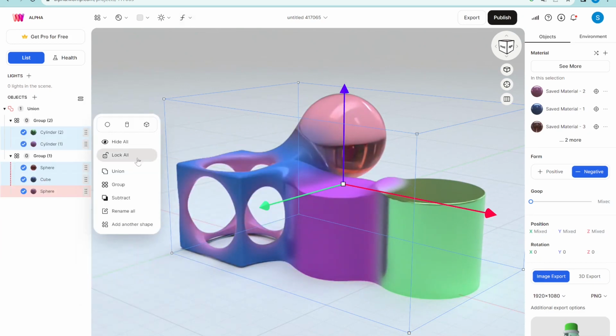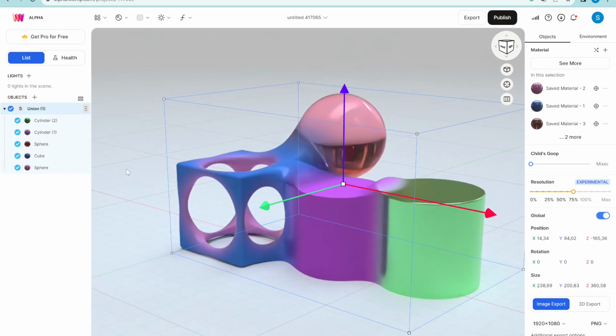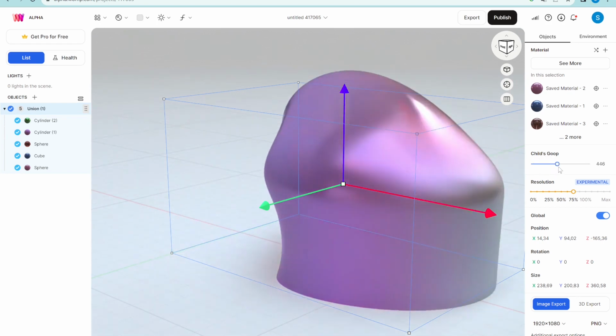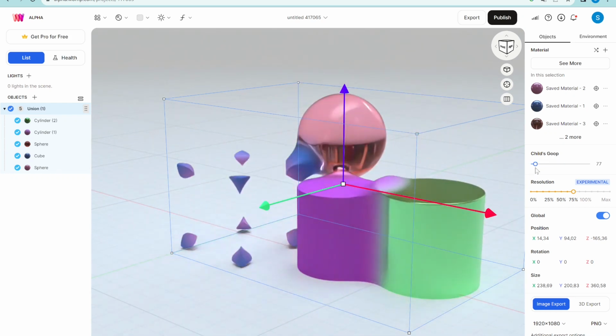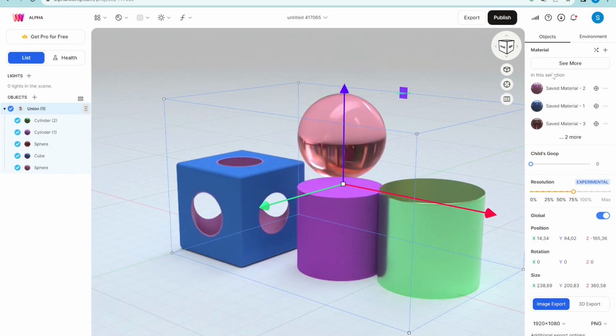And now that we talk about the group, we can also say that by clicking here on the left on union in the object panel, we find the child group option. In a union, each component is called child. So together the components are the children, and we can adjust the group of all together indistinctly, whether they are positive or negative, or what position they are in the list. Same thing we can do with the material, so we can easily assign an identical material for all these bodies.